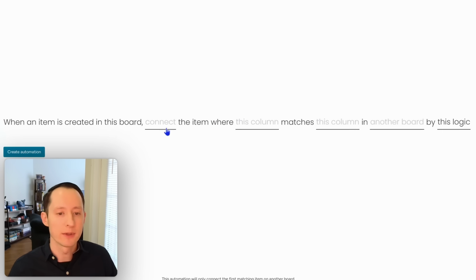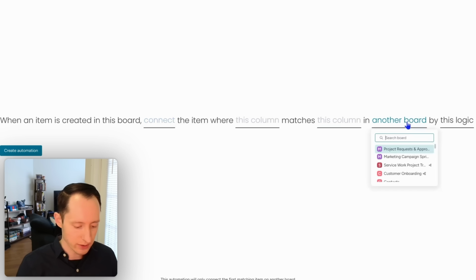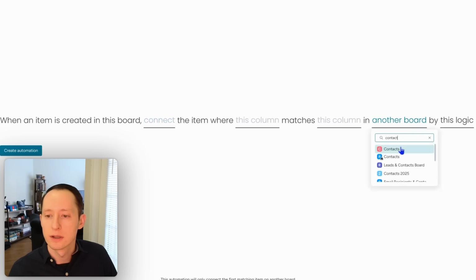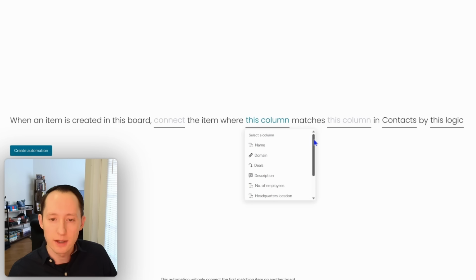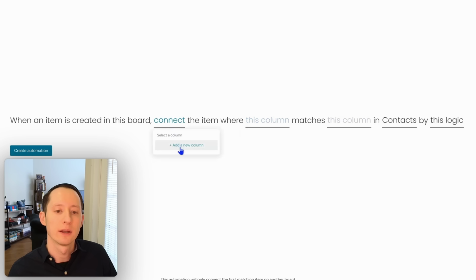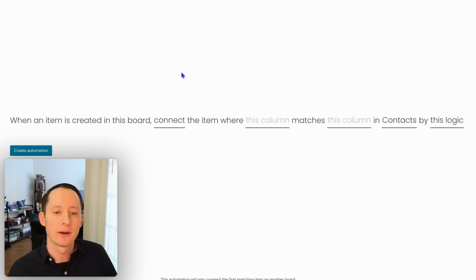So we're going to say when an item is created, and I believe we need to do the board first. So we'll connect the contact board first, and we're going to do the contact. So we're going to say when an item is created in this board, connect, and I thought we already had that column in here.